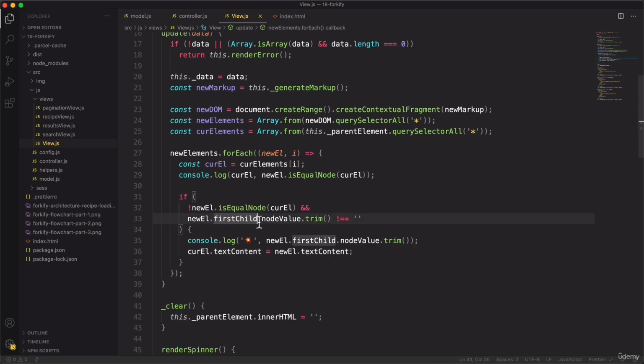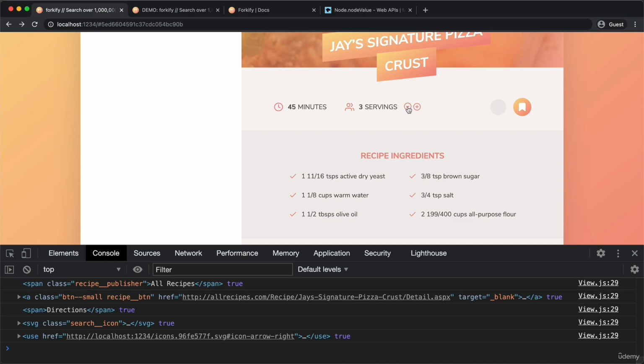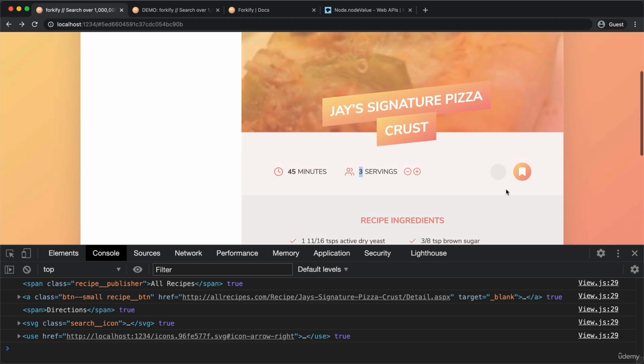Now here, let's just add some optional chaining because the first child might not always exist. So with this, we make 100% sure that this code is going to work. So let's check it out again here. And so if we click on minus now, you see that only this value is replaced and also these values here, but you don't see any of the flickering or any other weird effects here because there is nothing else that is being replaced. It's only really this text. Everything else is staying the same. And so that is exactly what we wanted to achieve with this algorithm.